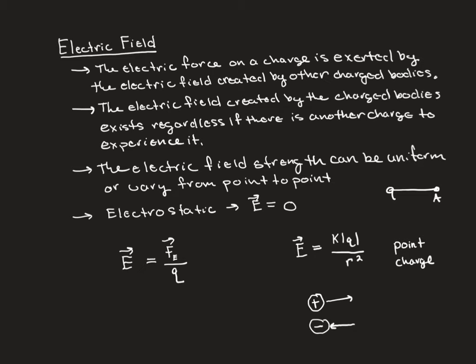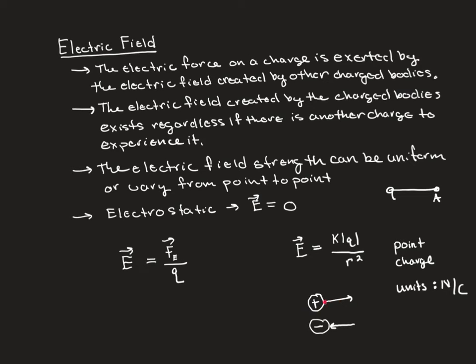So rather than even putting a charge there, I could just ask you what the electric field at point A, some distance away from the charge, is. Electric field strength does not get its own unit. So your unit is going to be newtons per coulomb. When we're talking about point charges, or essentially any type of charge, we're going to get to things more complicated than just a point charge in the next topic.